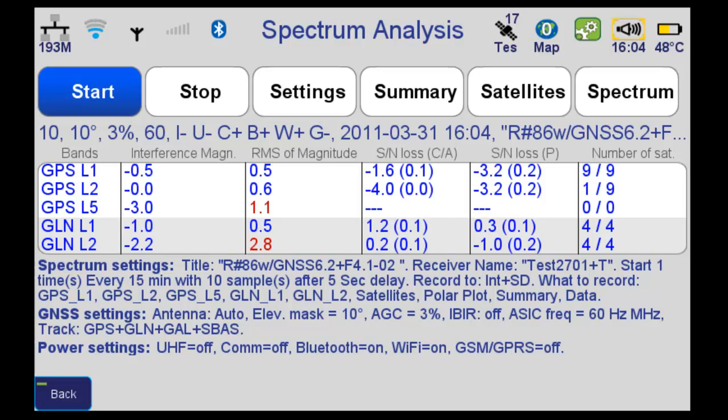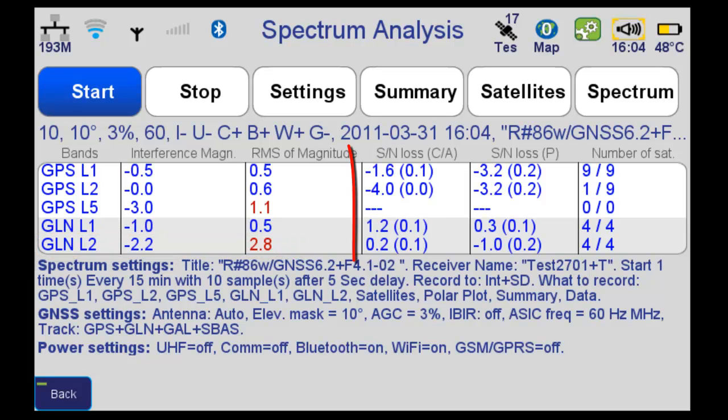Here is the spectrum analysis screen. On the left side we see AGC losses for each band. We do not include GLONASS L3 and Galileo until we have more of such signals. The next column is the RMS of AGC readings in 10 measurements. If RMS is higher than 1, we show them in red. Large RMS in AGC numbers is another good indication that the band was not clean, as you saw in GPS L5 and GLONASS L2 in previous screens.